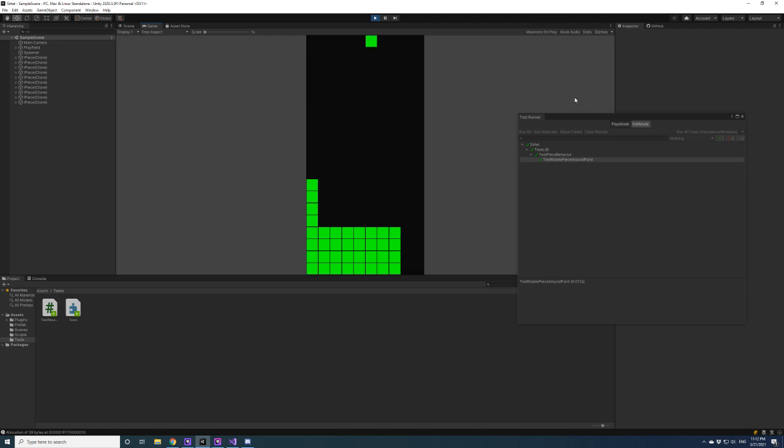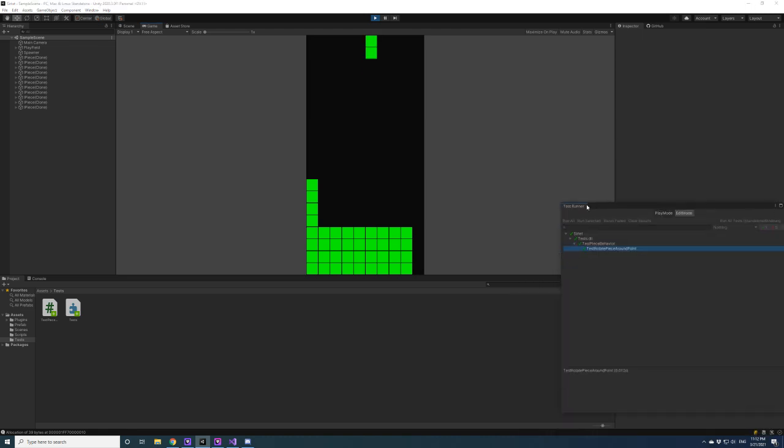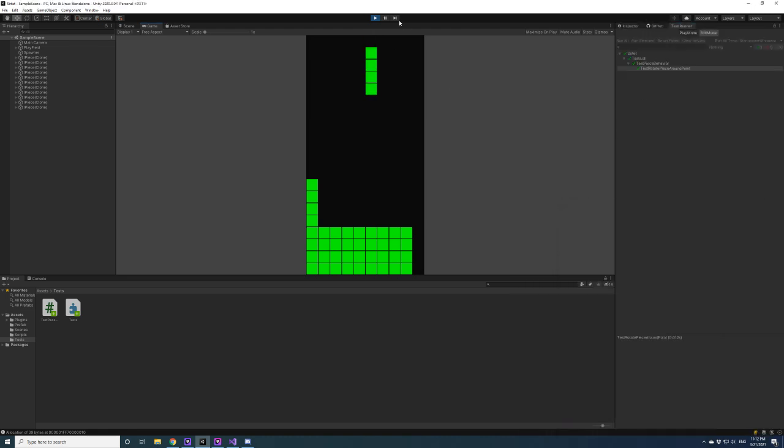There, I think we got rotation working. It's a bit weird because we're not following Tetris rules, because we're keeping a center point here and rotating around it. It might throw Tetris pros off, but we're not Tetris pros, so I think we're okay.